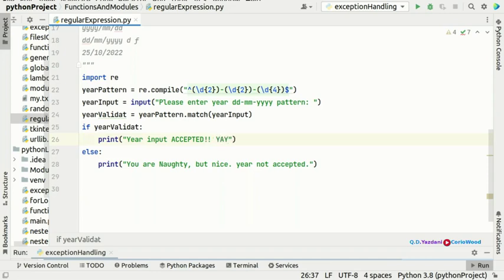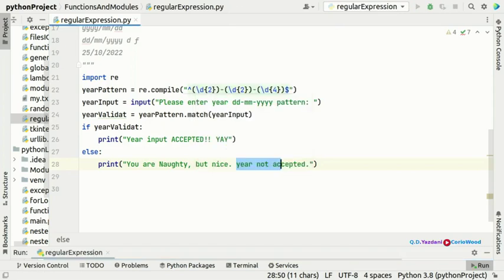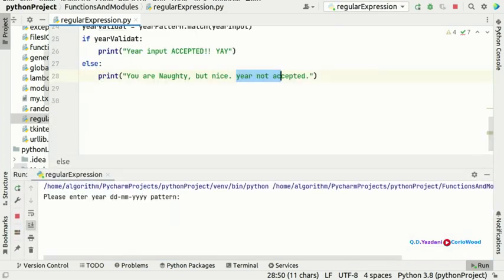Otherwise it says you're naughty but nice, your year is not accepted. Okay, so now we're going to run it and see if we have any error. Here we have a regular expression, we're going to run it, and put in, say, 25 of the 10, and then 2022.